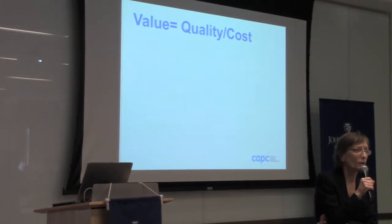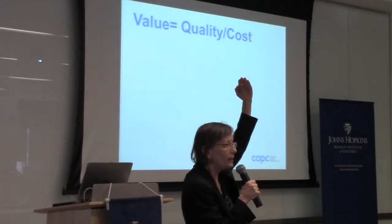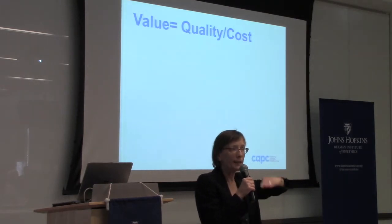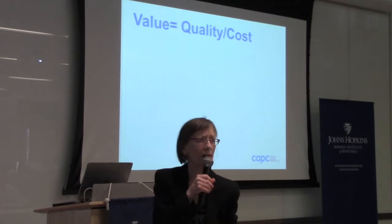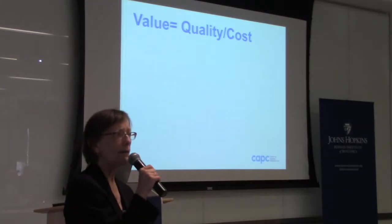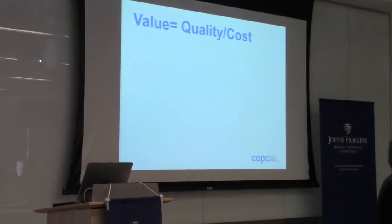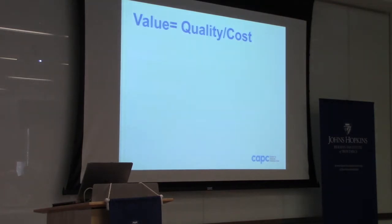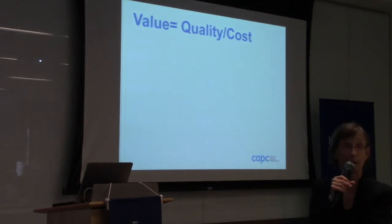So what policymakers are looking for are medical interventions that increase the numerator, and ideally decrease, or at least not increase, the denominator. So can somebody in the audience, let me focus on students here, give me an example of an incredibly high-value medical intervention or public health intervention that saves millions and millions of lives at a cost of fractions of pennies per person? Yeah. Free naloxone. That's a good thought.